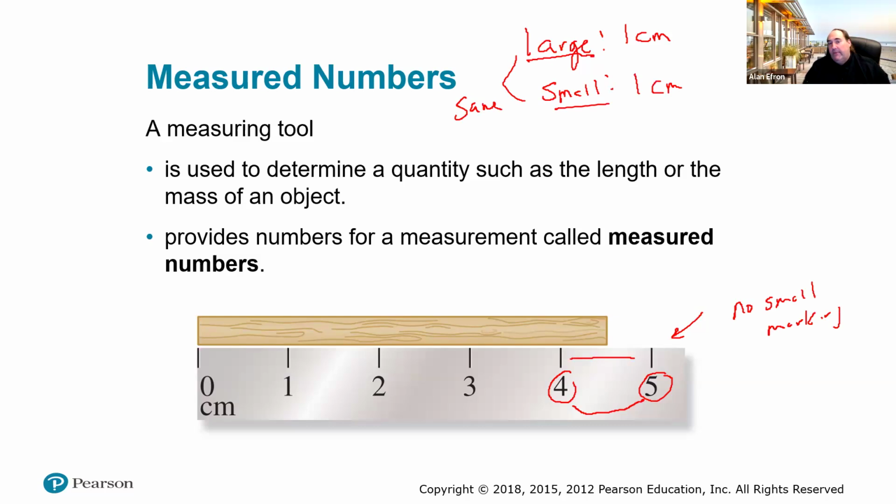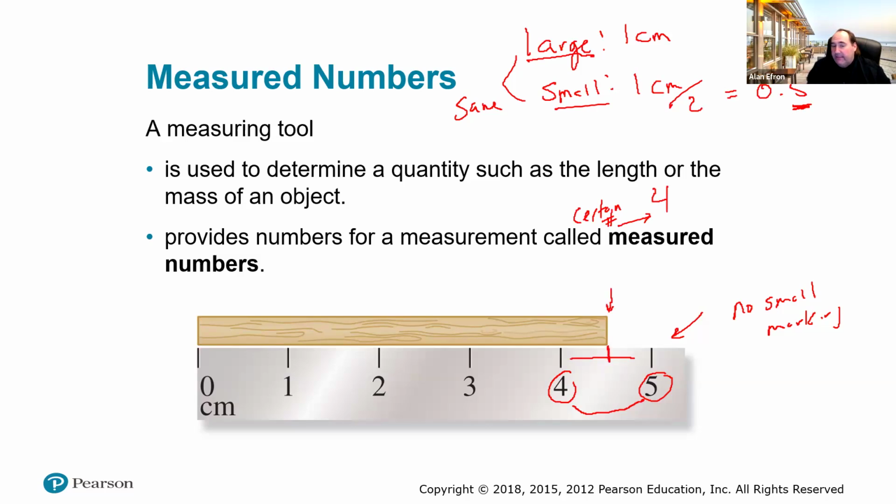So here's what we could do. If you want right off the bat to make sure that you're going to record it to the right number of digits, once I feel good that I identified the small marking correctly, I could divide that by 2 and I'll get 0.5, which is 1 decimal place. What that tells me is when I take my reading here, I have to have it to 1 decimal place. So I know for sure it looks like a 4, and that's a certain number, right? And that clearly is not exactly 4, not exactly 5. And again, this is where the estimation is.